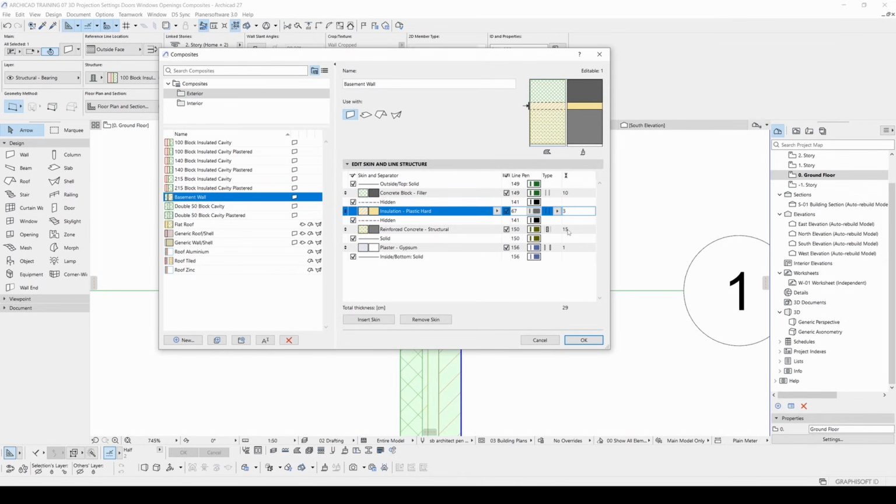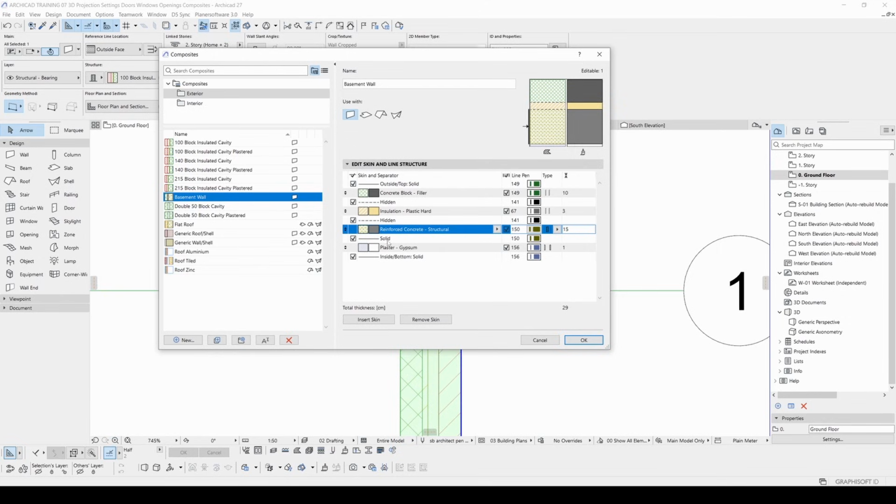And here we have another element which has thickness 15 centimeter, and the line pen is using 150. The reinforced concrete structure. You can change and edit all of them and design your own composite layer.